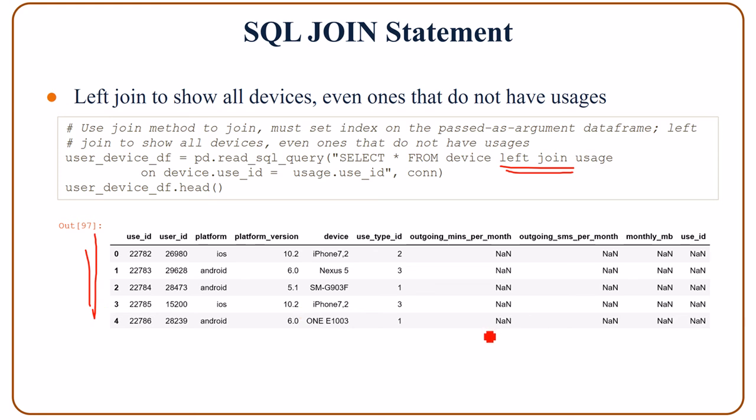You can see there are records with NaN in uses. So there are records in the device table that don't have matches in the uses table.